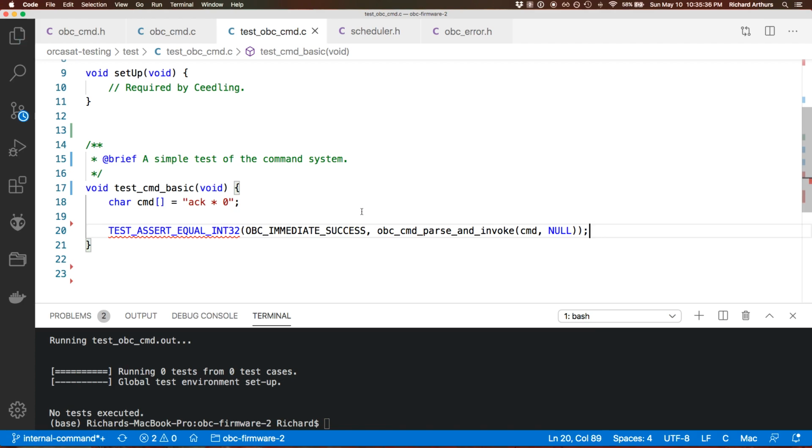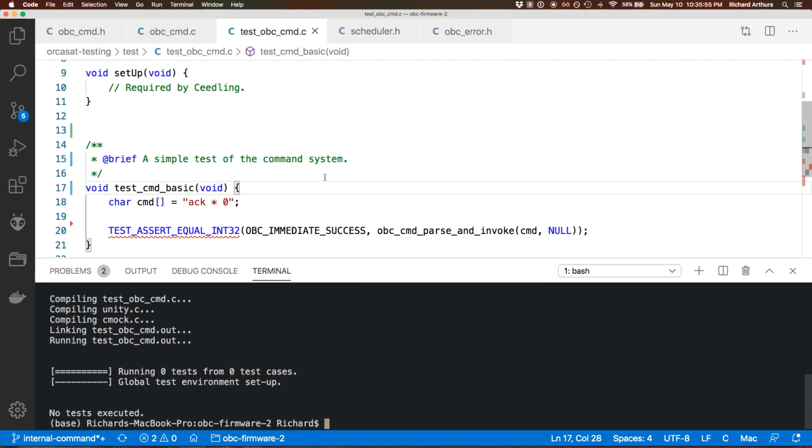So this in itself is a super basic test. We're testing that when this command is sent to this function, it returns this immediate success value. Let's go see what happens when we try to run this. This is about as simple as you can get. You'd probably start here if you're testing something else. And then we'll work through the process of doing some other things, which will come up when I try to actually run it.